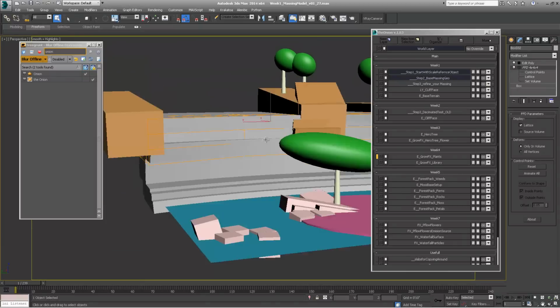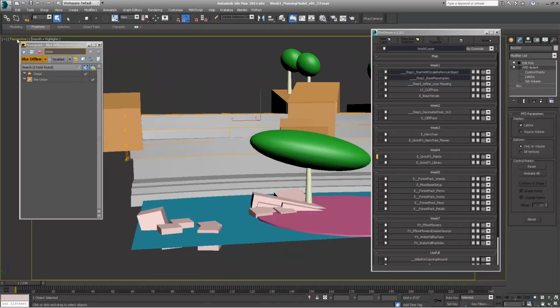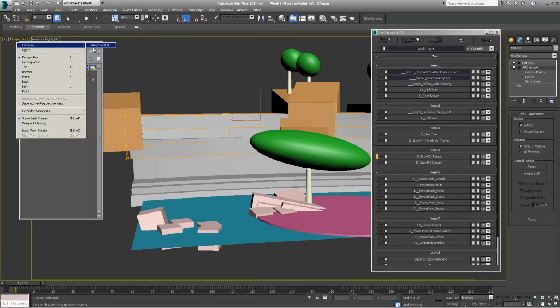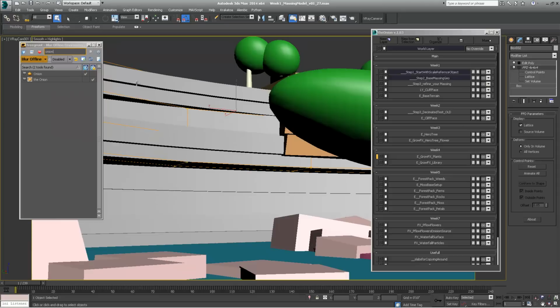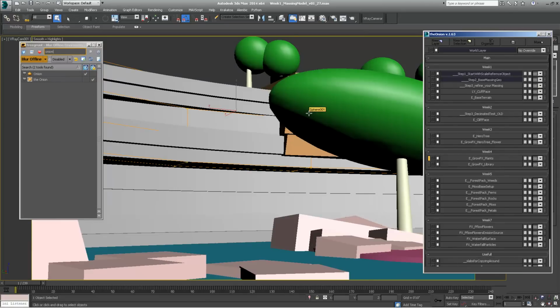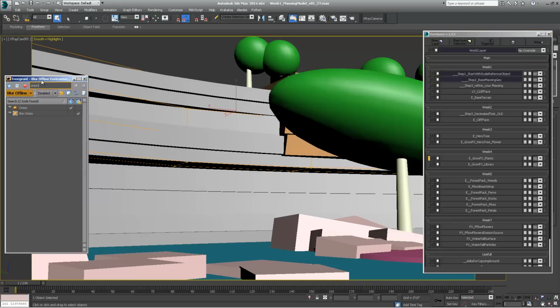Really, thinking about scale and composition. So once I do put a camera in here, and I encourage you to put multiple cameras in your environments, just so you can start to think of them from different angles. Also thinking of them maybe from, this would be my starting camera, this would be the end of the camera, as far as a camera path through the environment. And then maybe you can focus on a couple of shots.